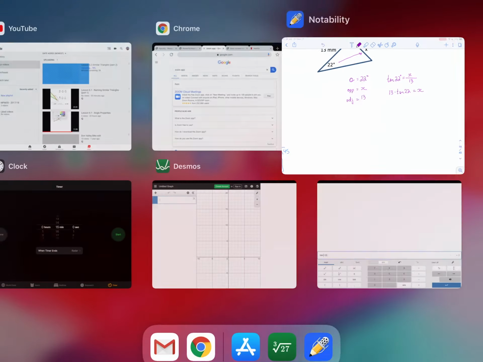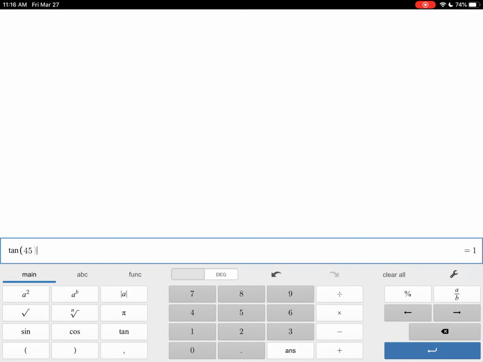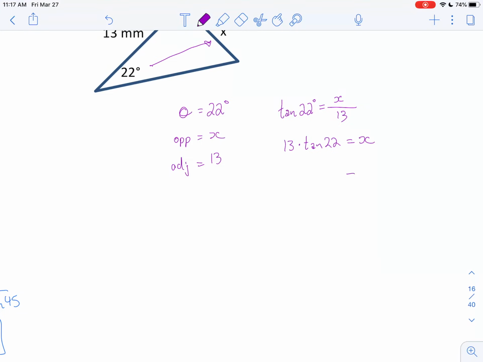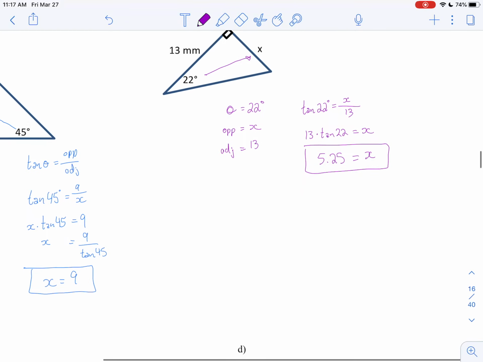This is just some calculator work here. And we say 13 times tan of 22 degrees, I hope, is 5.25. I'm going to round that to 2 decimals. As we see, the number in the thousandth is a 2, so we leave the number in the hundredth, the 5, as a 5, so that'll stay as 5.25. We'll not round up to 5.26. X is equal to 5.25 millimeters, I guess we could say, in our therefore statement.